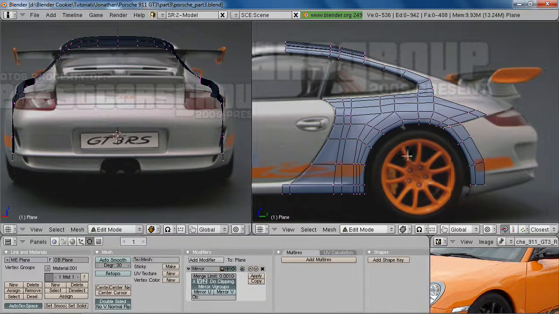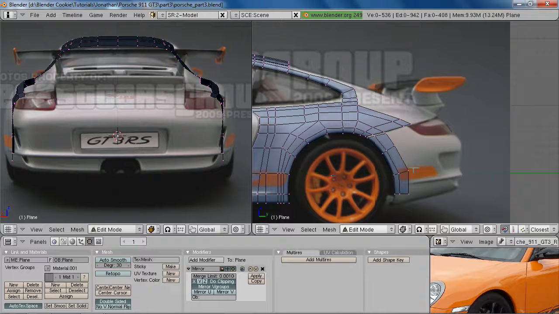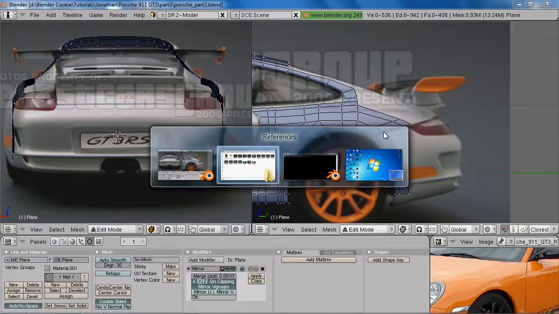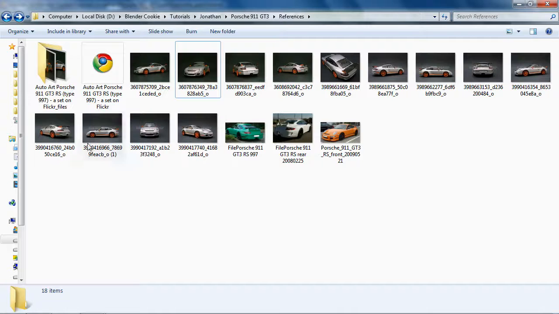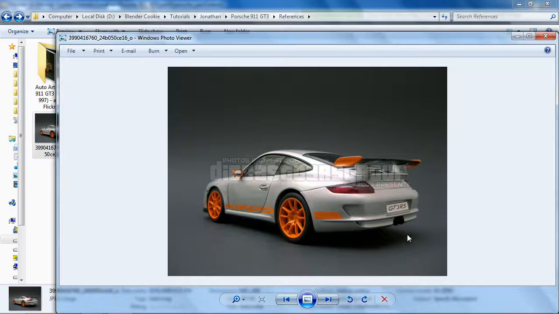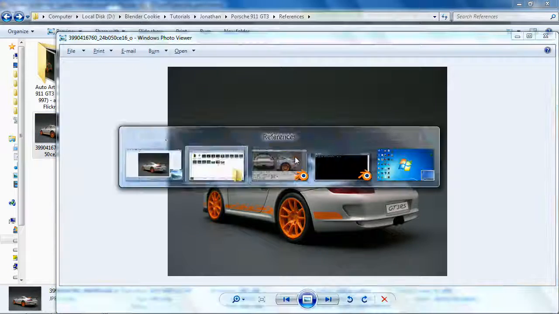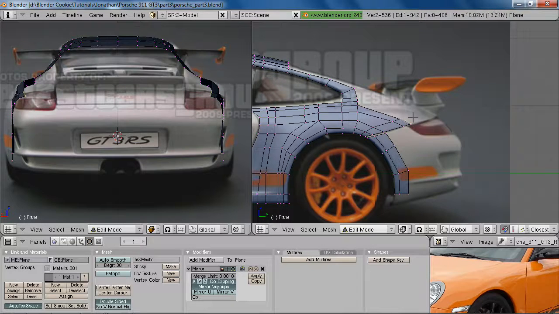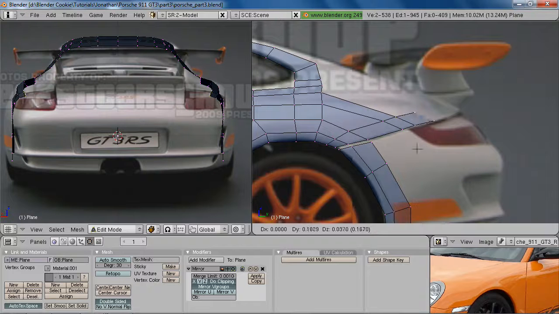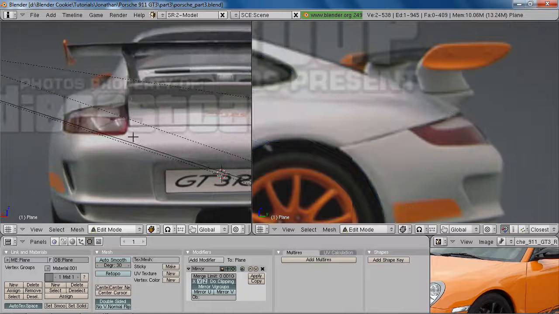So the first thing that I want to do is pick out some primary places to extrude my edge loops. Number one being the panel line here. This is for the hood and whatnot, or the trunk. So let's see if we can pull up a real good reference just from the side to see how that flows. We can see it flows straight back to the side panel and up. So let's do that first. I'm going to select these two vertices, hit E to extrude, and take it all the way up. Then we can see that it's going to come up to right about in here.